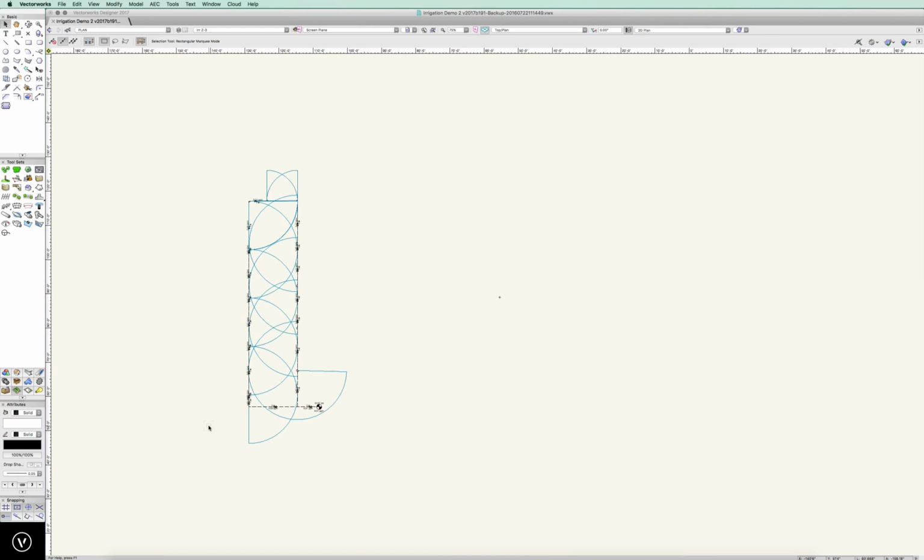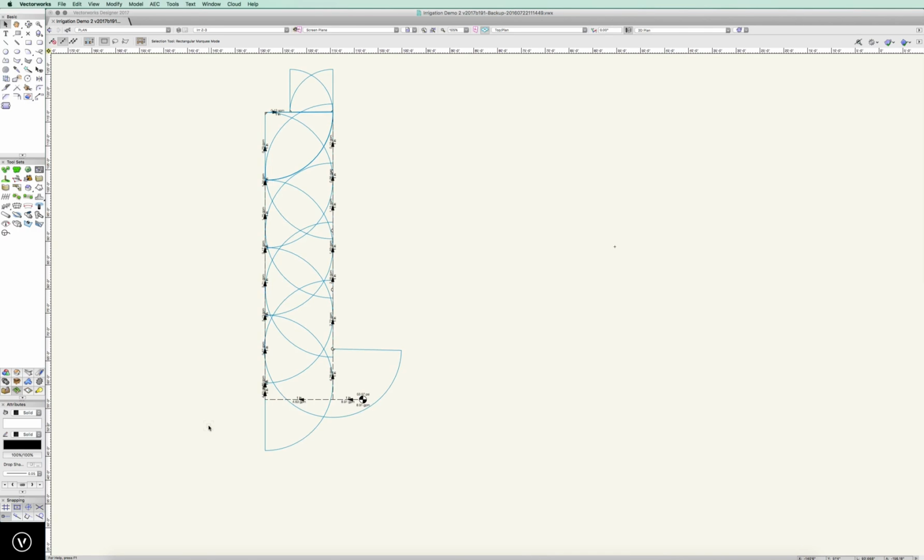One of the things that's fantastic is when you have this zone and you have all of your heads in place, go ahead and activate just the zone and then go ahead and connect pipe accordingly. It zeroes in on just that zone, just those heads, so you know you're connecting to just what you need there. It works really fast. It doesn't get cluttered up, as you can see. Otherwise, it gets a little crazy.